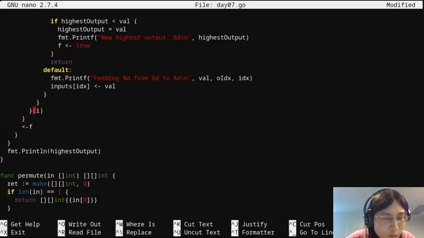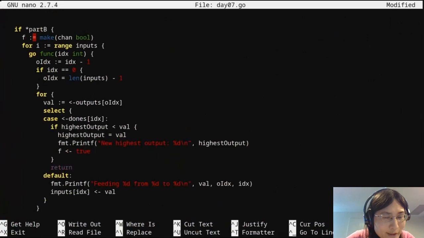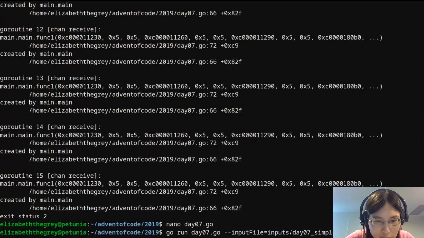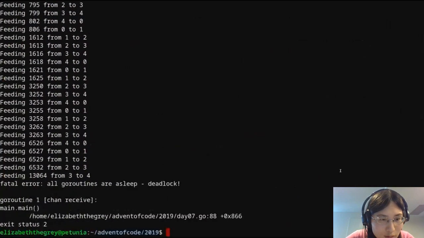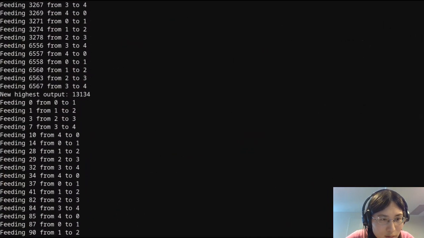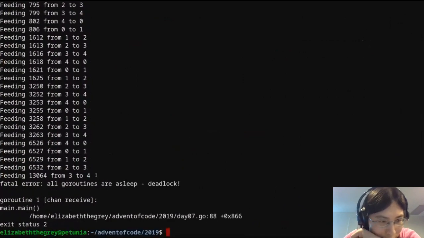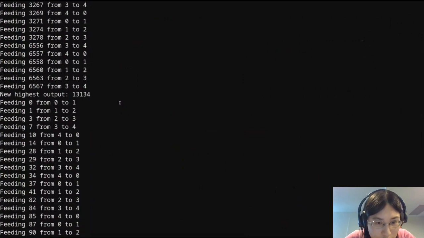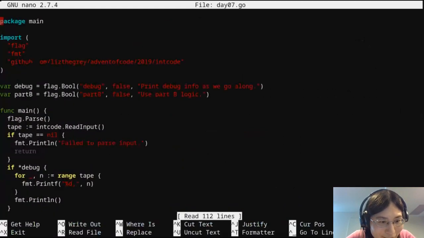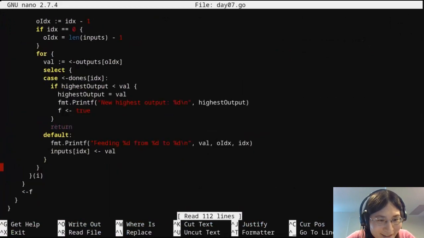So this should be waiting for each of these to complete. So do I have a new highest output that's being triggered? No. Wait, no, new highest output is being triggered here. Here, for some reason, 13,134 should be 18,216. Okay. Shite. I think I know what's wrong here.